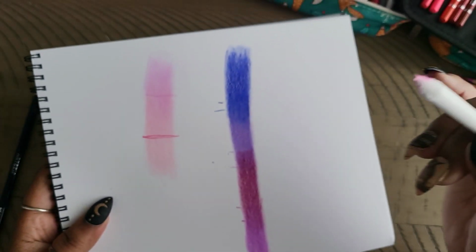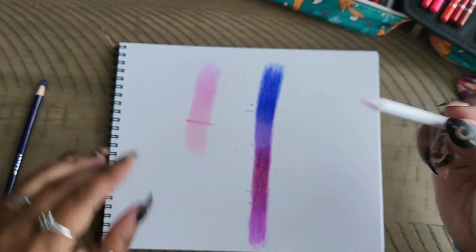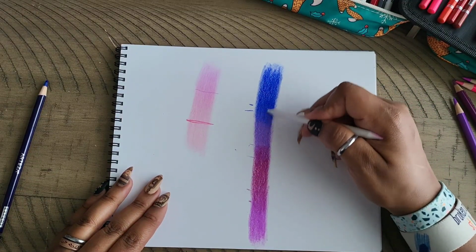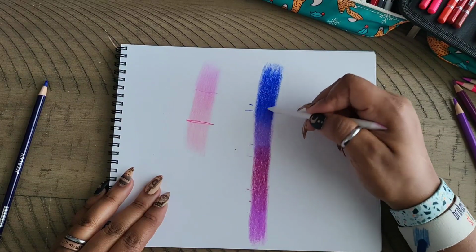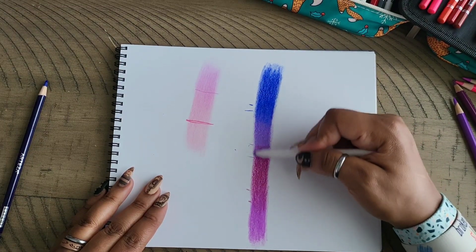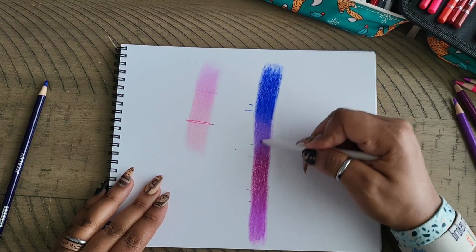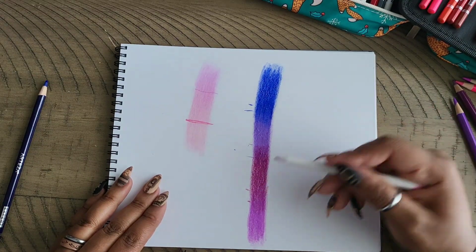And look how nicely it blended that together. And it does pick up a little bit of the color on the blending stump. So you can use a blending stump. We're going to use it the opposite way here. And this is going to pick up a little bit more of that wax because it is burnished into there. And I'm going to turn it just a little bit so that the blue doesn't mix in with these other two colors. And then we're going to go down a little bit and turn it a little bit.